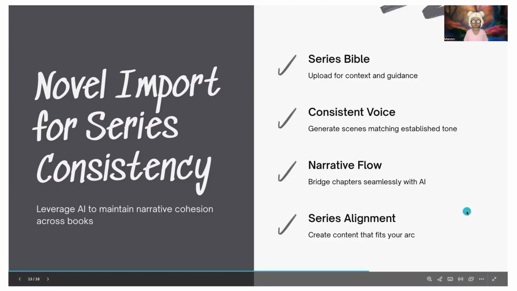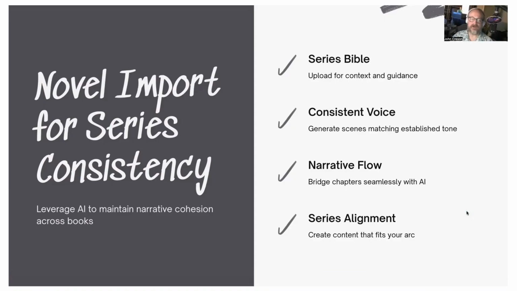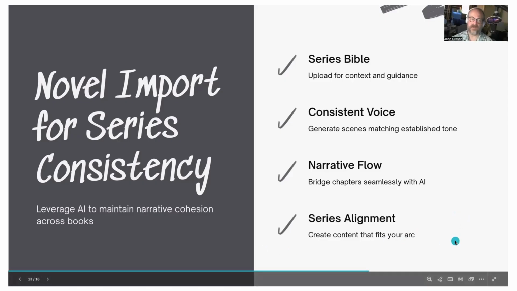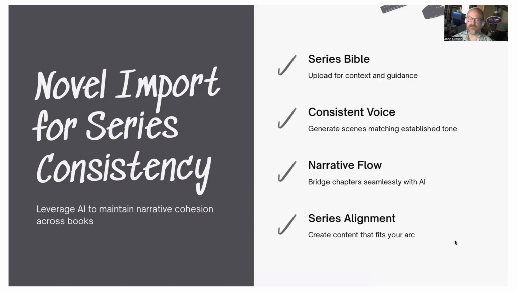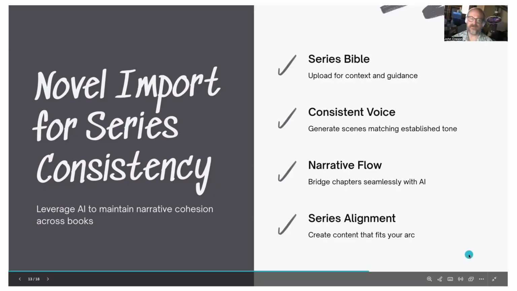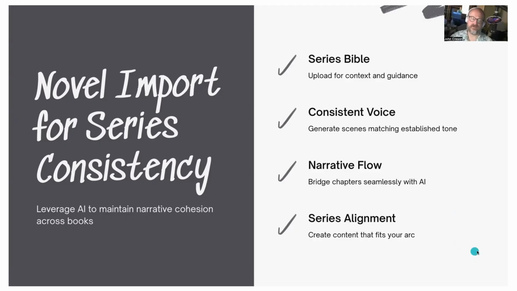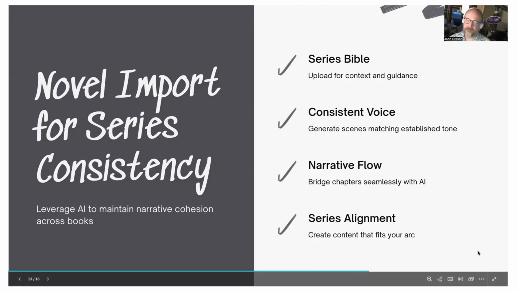We're just talking about using novel import for series consistency, or you can also do like Manon did, which is write the entire series in a single project. That works really well for shorter 10,000 word stories, because it will only read back 20,000 words. You may still need to do summaries of stories, or keep a page where you put summaries of your stories so that you can feed them back into it. So did we read all that already? Yeah.